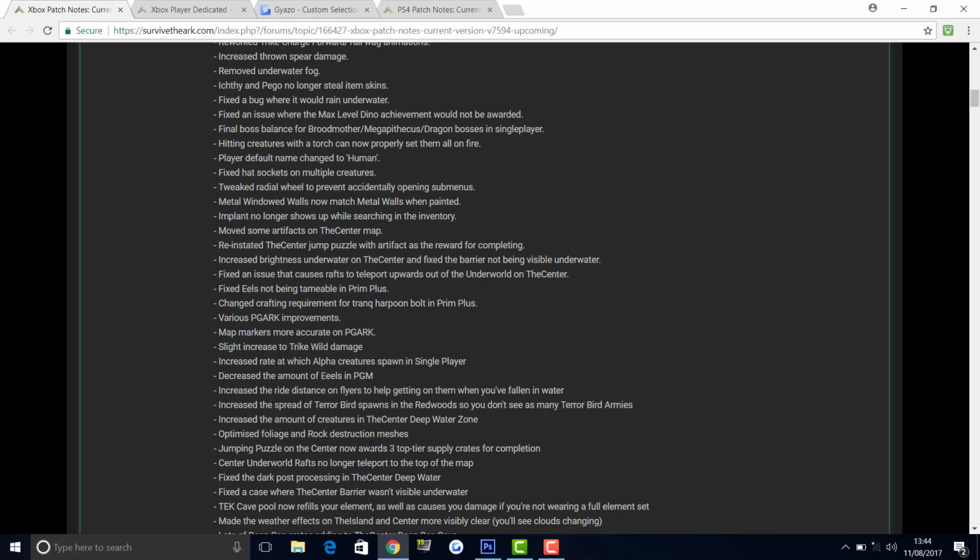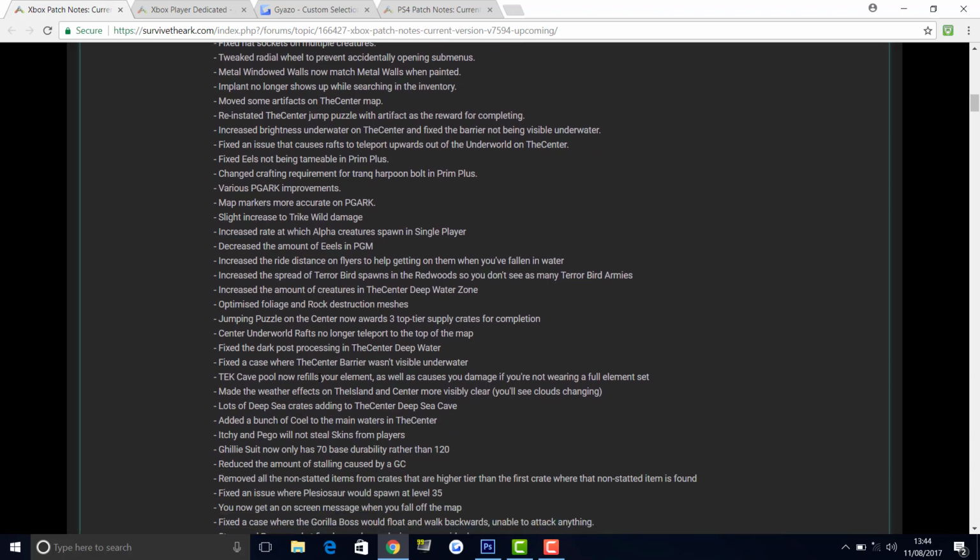Jumping puzzle in the center now awards 3 top tier supply crates for completion. The center underworld rafts no longer teleport to the top of the map. Fix the dark post processing in the center deep water. Fix the case where the center barrier wasn't visible underwater. Tech cave pool now refuels your element as well as causes you damage if you're not wearing a full element set. Made the weather effects on the island and the center more visibly clear.